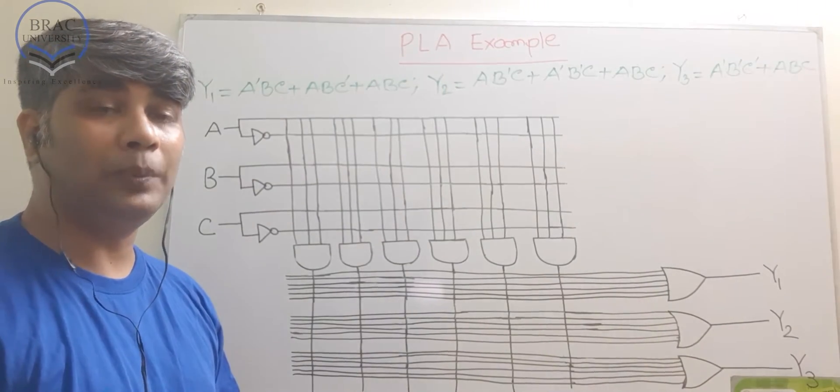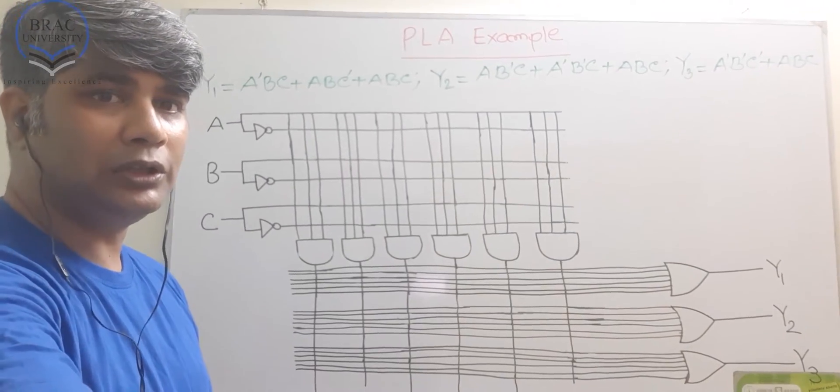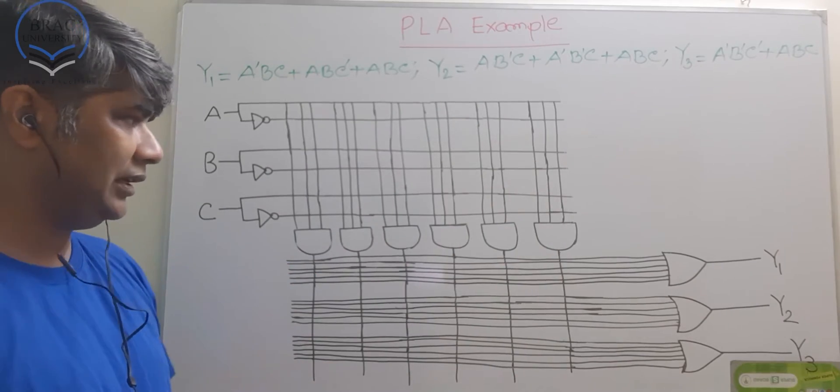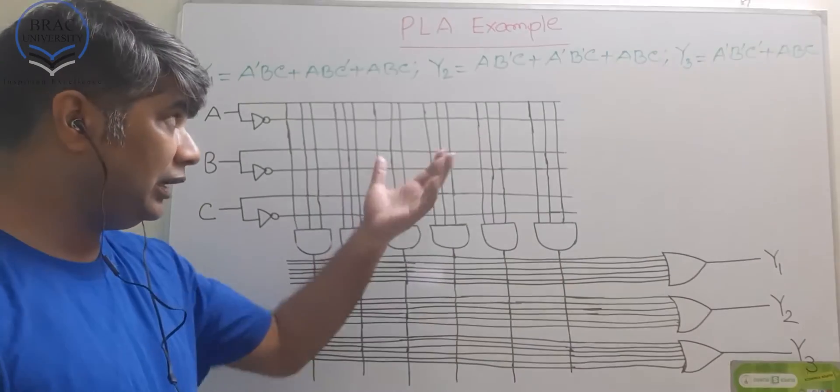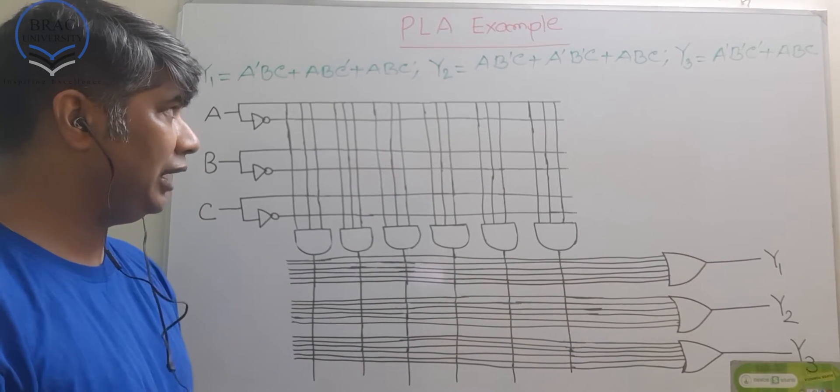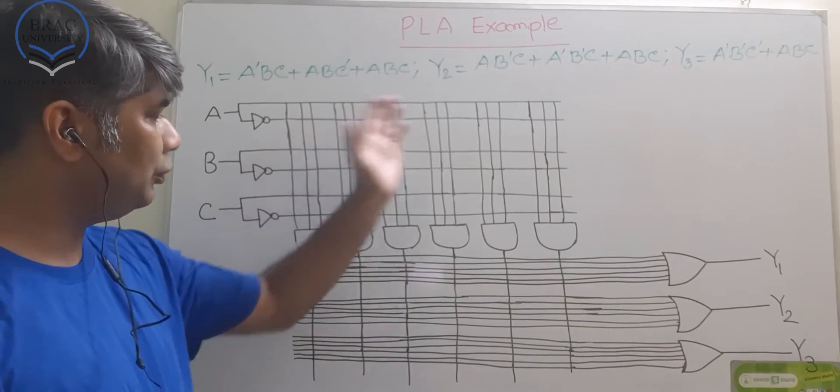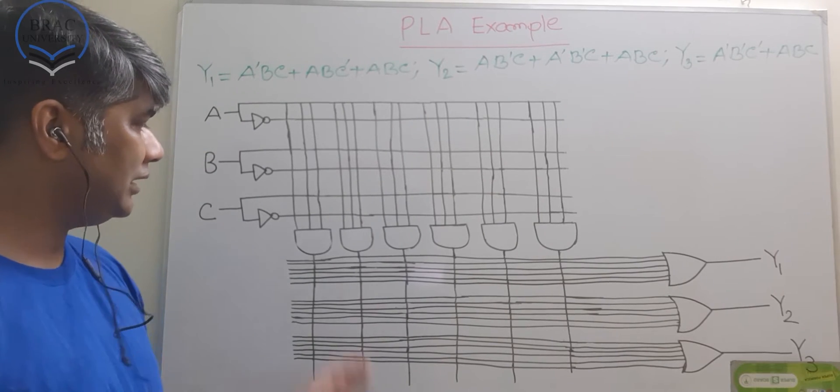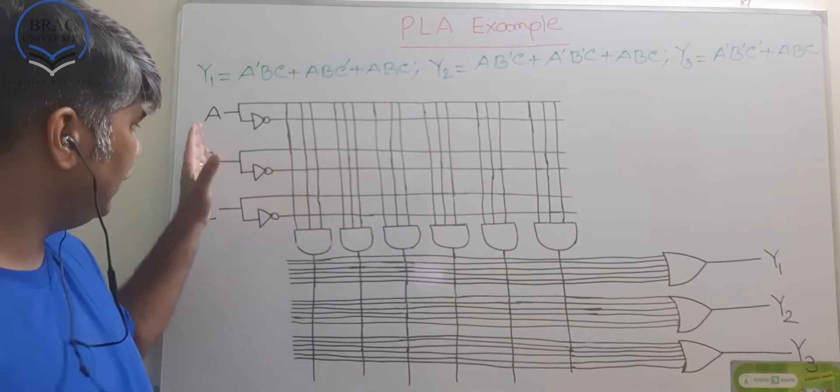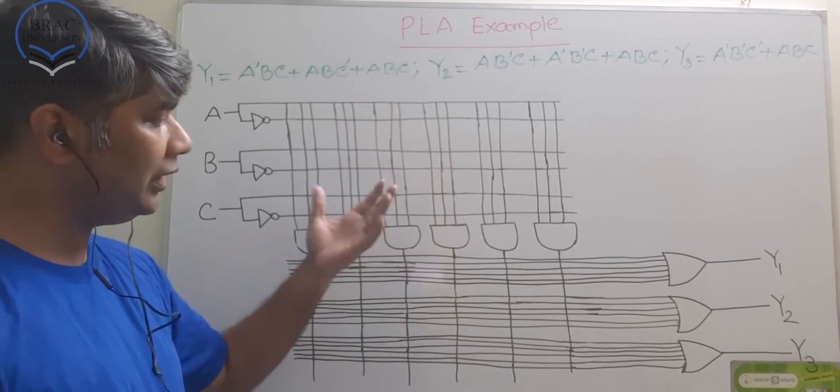First of all, you need to design an open circuit, which I already have done. In this case, you should come up with an open circuit. That is true for any PLA question. If you have that in the exam, then the first thing that you should be doing, you should be coming up with this open circuit like this. As you can see, in this circuit, no links are connected to the input and to the output, which means this is open. You can design it the way you want.